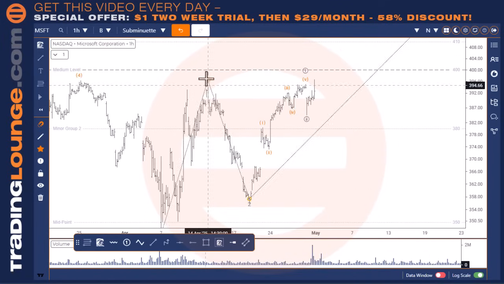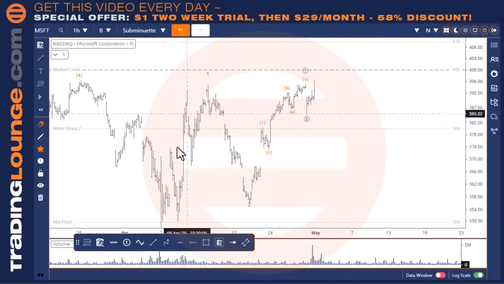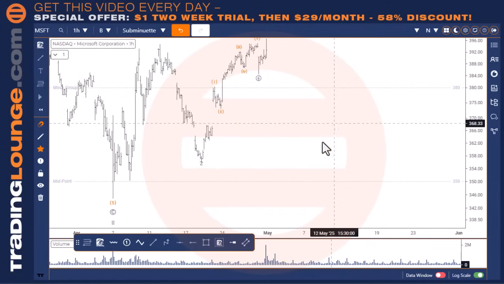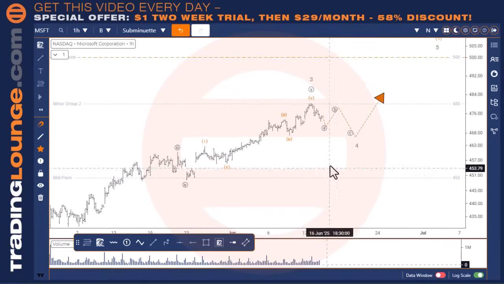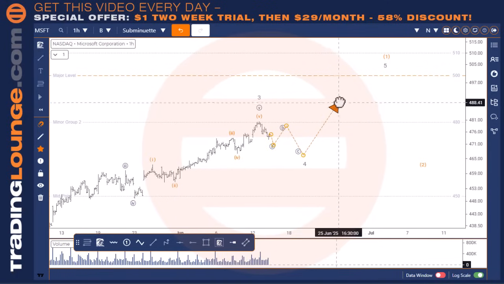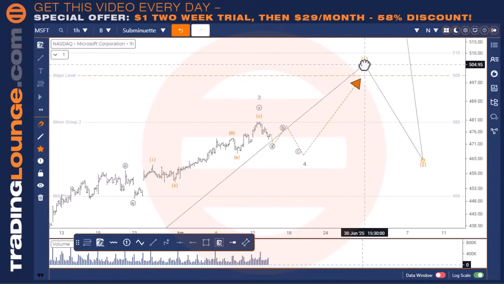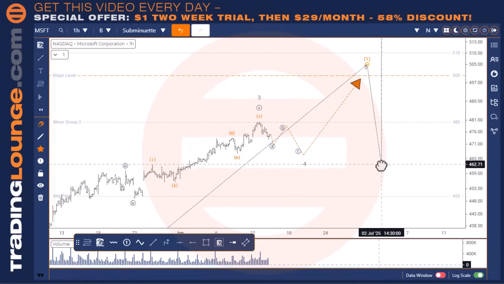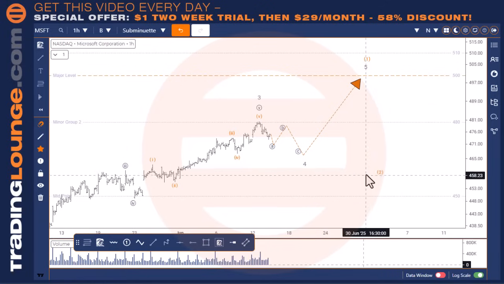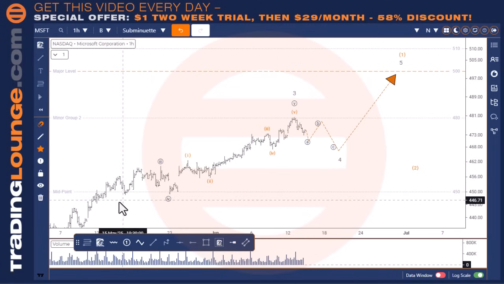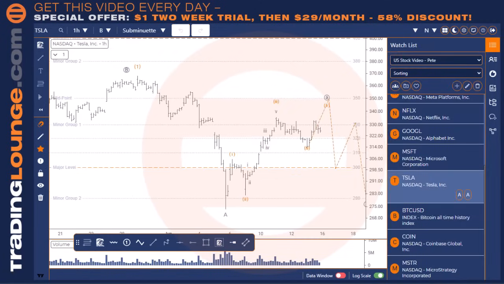I mean, this wave 1 here is a decent size, isn't it? It's like a good 50 points here. So that will give us, I think we'll get to the 500 on this. Anyway, as always, we have to count our waves. So we'll try to get a long trade in on wave 4 here, because this has been pretty smooth, this market.